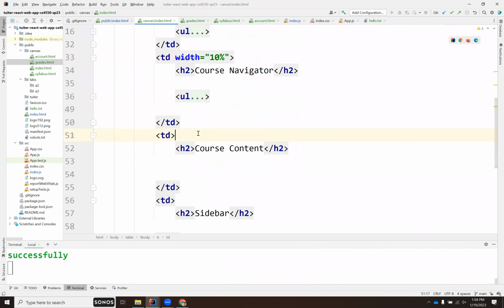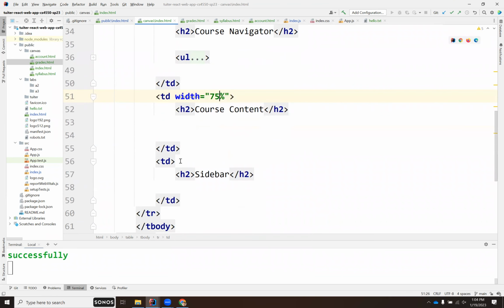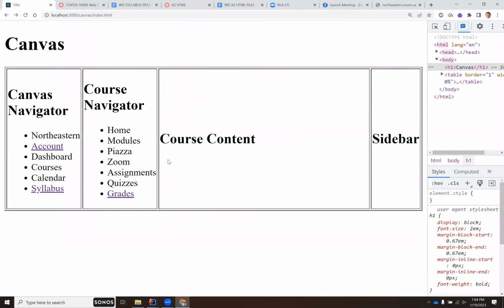And maybe the course content should be bigger, maybe 70%, or maybe 75%. And then the sidebar takes only 5% of the screen. So this now lays it out, and this looks more like a navigation. The course content might take up most of the screen because it's the most important content.